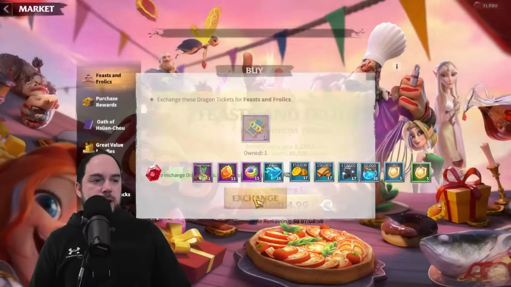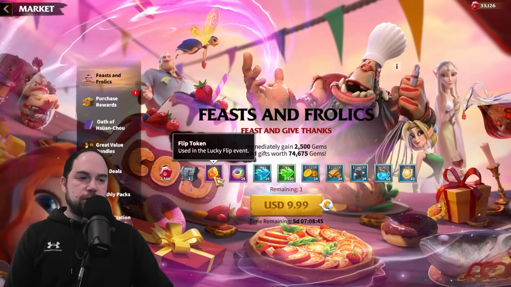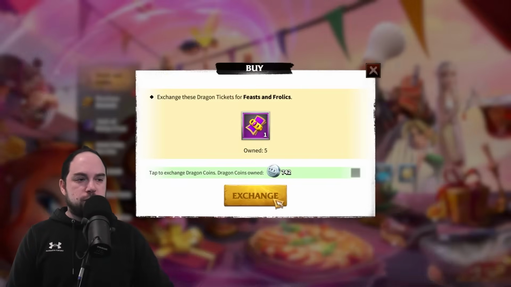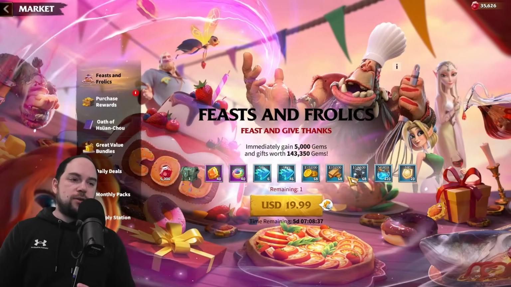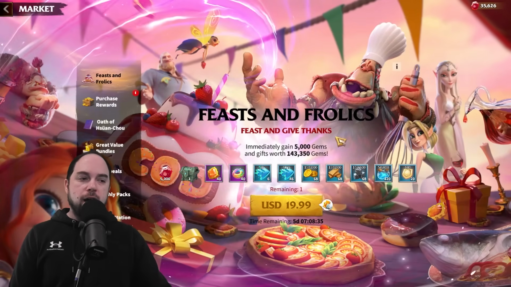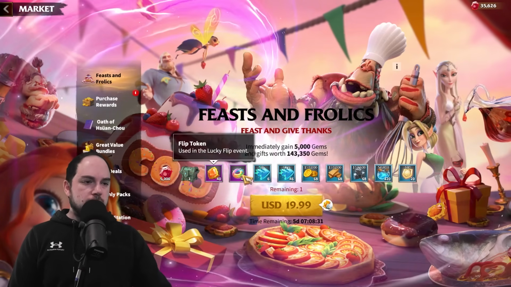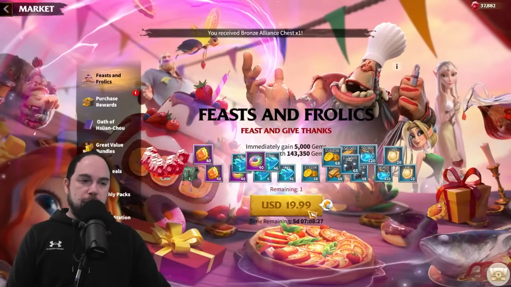All right, so here we go. I'm going to buy this bundle. That's what's in the $5 tier. Here is the $10 tier, 25 flip tokens and donuts, plus all those speed ups and resources. I would prefer if these were pick-one resources, but whatever. I'm not mad about it because this bundle, I suspect, is relatively high value compared to other options. 40 flip tokens, 40 donuts for 20 bucks. We're going to buy it.